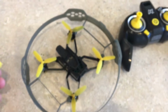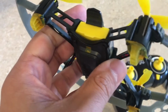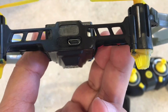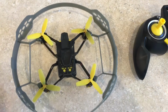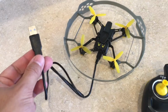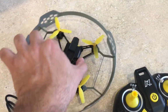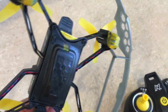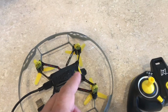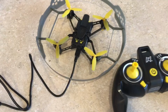So let me show you how that works. We'll just pop in the battery here. So once you snap the battery in like so, right here in the front you'll notice a connection for the micro USB cable. So you would just plug that in, and then the other part you would just plug into a wall adapter or PC or laptop and just charge it. And as it's charging, you will notice that there's this light here at the bottom will be a reddish or orange reddish color, and then it will simply go out as soon as it's fully charged. And so that's essentially how that works.